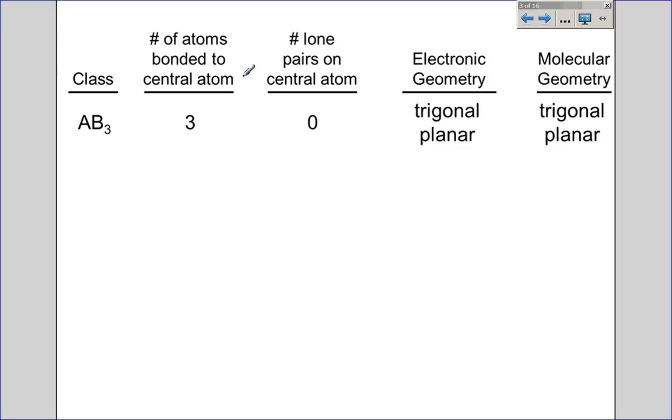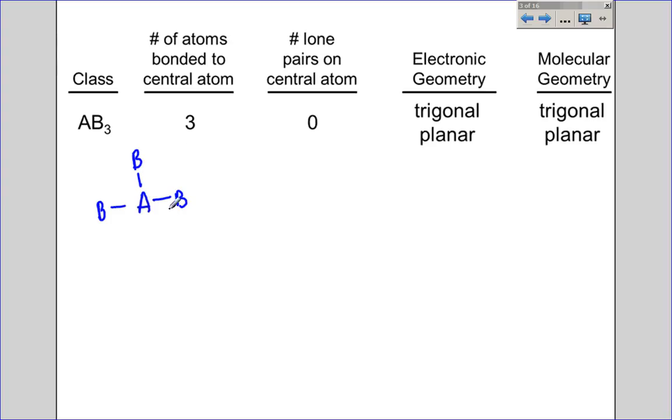Our next class is AB3. So we would have a Lewis structure where we've got a central atom and we've got three other atoms attached. Now, this is an appropriate time to note that a Lewis structure is really only a two-dimensional picture, and the point of a Lewis structure is to help us to determine the location of the electrons in the molecule. But there's no reason why you should feel the need, while you're drawing your Lewis structure, to try to predict the 3D molecule. Okay, we can't predict the 3D molecule until we know exactly how the electrons are arranged, and that includes any lone pairs that might be on the central atom.